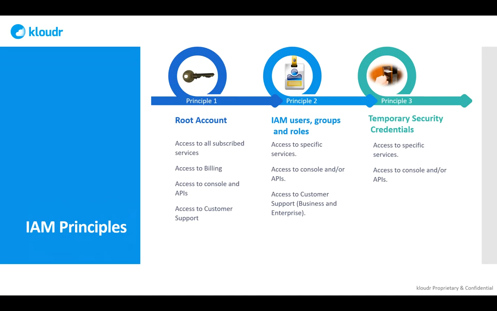Now that we have created users, authenticated them, and monitored them using CloudTrail, there are three principles that we need to follow when we deal with IAM, or the Identity and Access Management. When we first create the account on AWS, we are provided with a root account that has access to every service on AWS, including billing and customer support. It's not recommended at all from a security perspective to use this root account for managing resources. Instead, we need to create IAM users, groups, and roles that have specific access to specific resources.